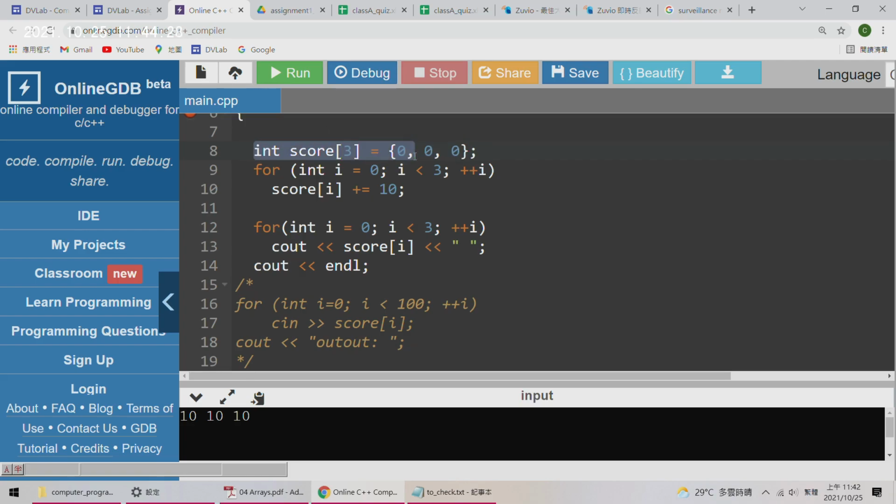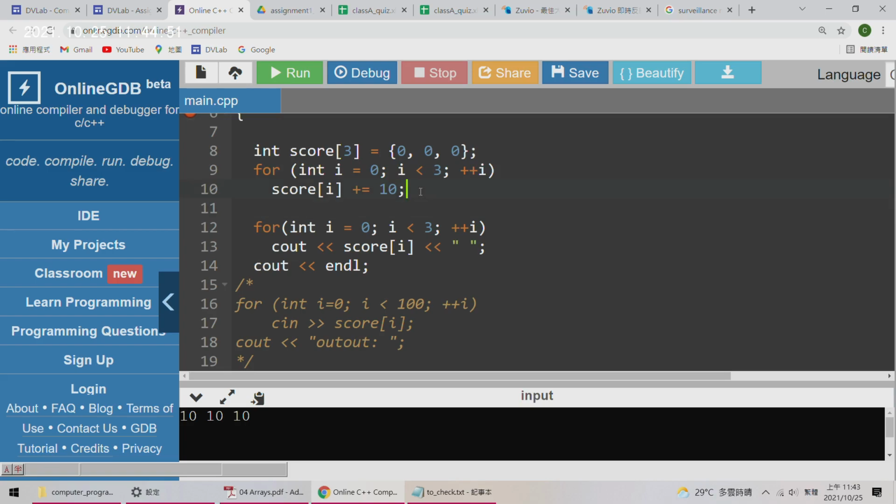And after I declare the score array, I want to modify the elements of the array. So in this example, I add 10 to each element of the array.